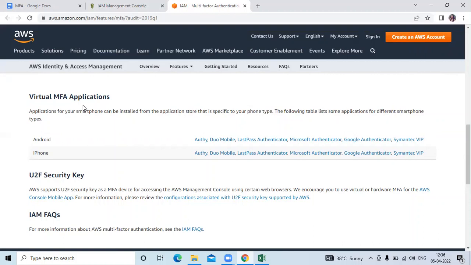Then the second is the U2F security key, and U2F means universal second factor. That's why it's called a U2F security key.